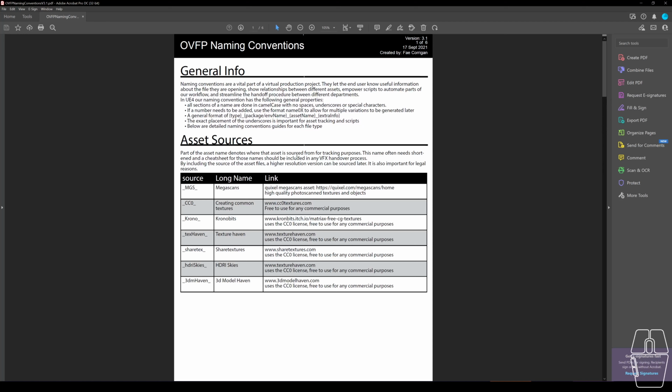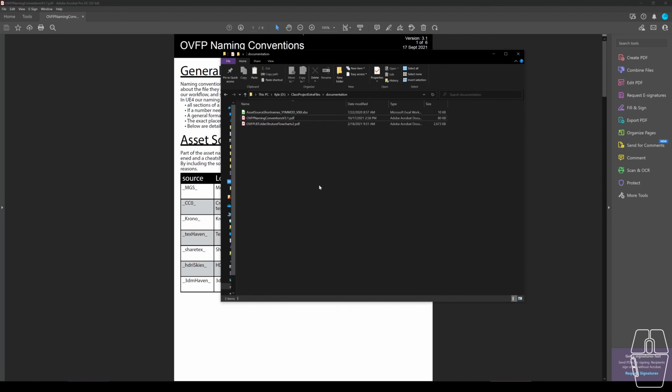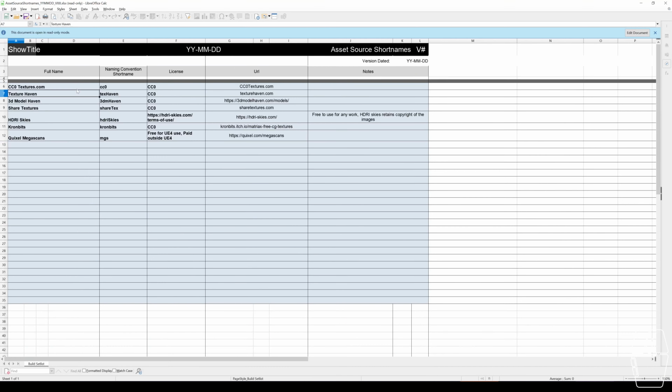If you're downloading assets or textures from the internet or using assets from a company server, it is often useful to keep a document of short names of the different asset sources that you have been using. So in that same documentation folder, that asset sources short names document that we copied is a good metric for tracking the various different types of short names. So for instance, if I pull any textures from cc0textures.com, in the package environment name, I would use cc0 instead of cc0 textures. This keeps the names nice and short.